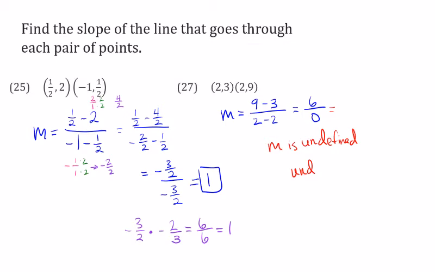Now, let's just think about real quickly what this would look like on a graph. So if I have a graph and I'm plotting these 2 points, so I have (2, 3). I should have done a better job with my graph because (2, 9) is going to go way off the chart. But (2, 3) is right here, and then (2, 9) is going to be in the same spot on the x-axis, right? So it's going to be somewhere up here where 9 is. Let's pretend like that's 9. So what kind of line is that? It's a vertical line. So vertical lines have undefined slopes, right?